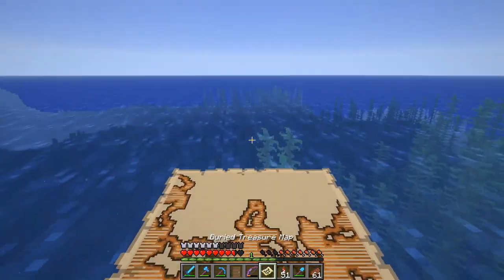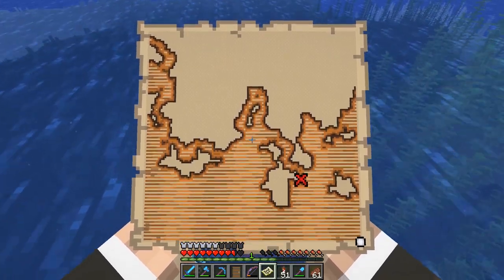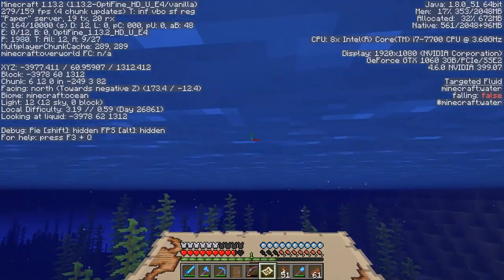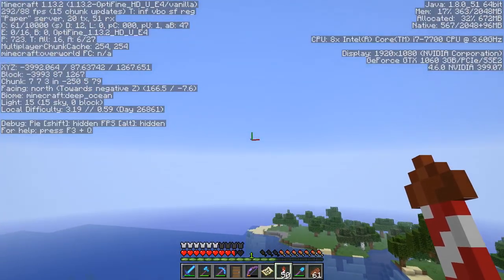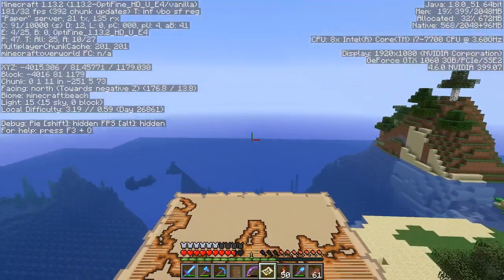Where do we have to go? We gotta go, it looks like, north and west. Which way is north? So that's west, that's north. So somewhere over there, we should be able to find some buried treasure. Just keep going north.